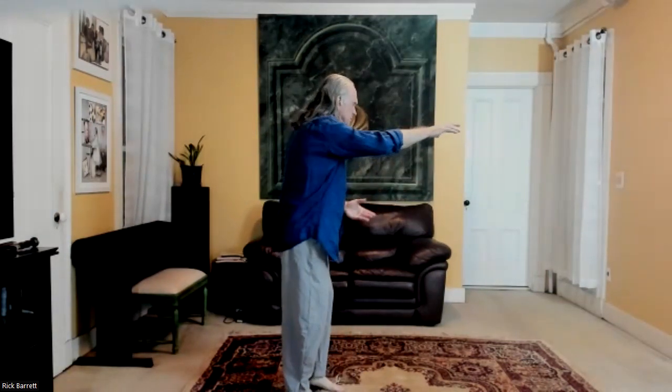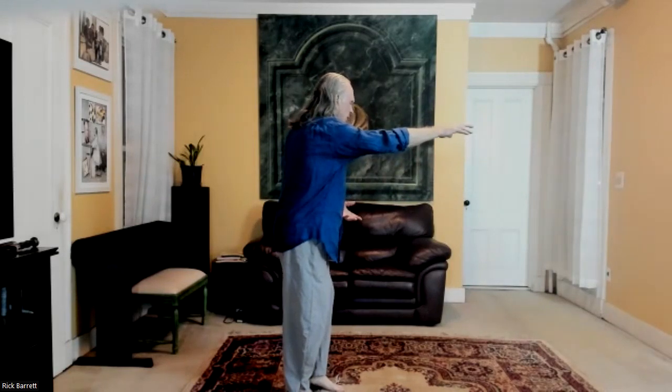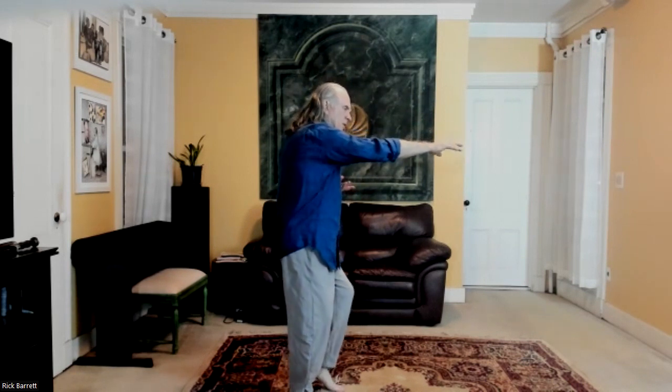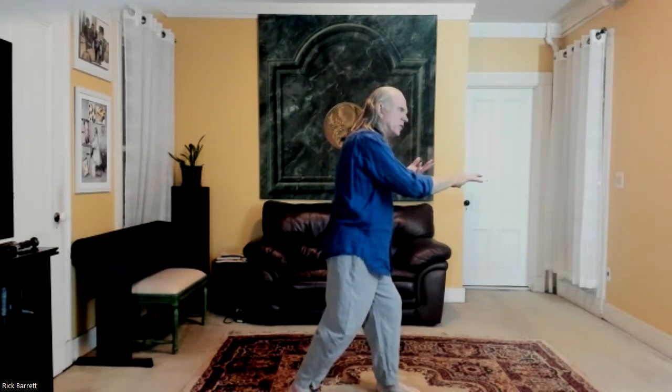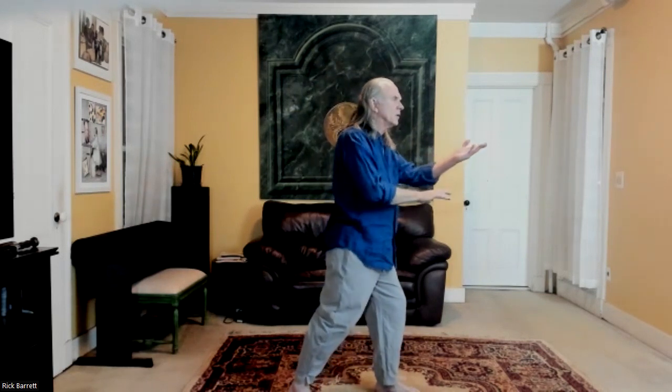Spiral down to the right. Step back. Reach out. Feel that extension, feel the pulling back, feel the pulls in opposition. Step, spiral down, and then turn. Use your yao and extend.